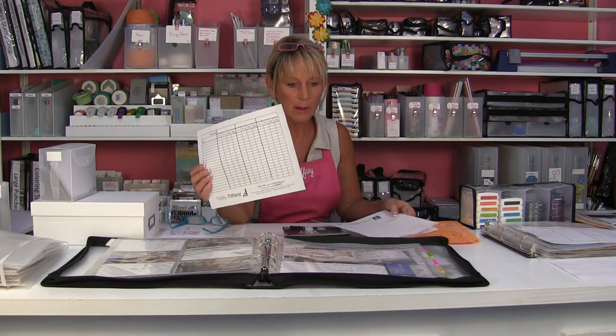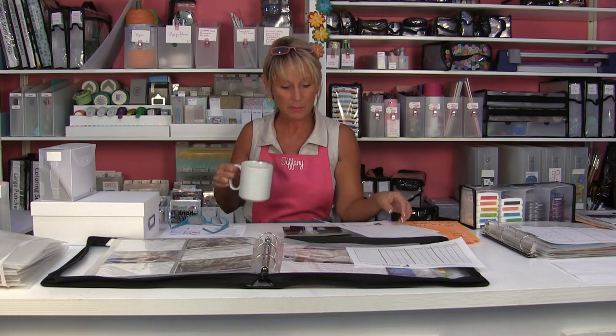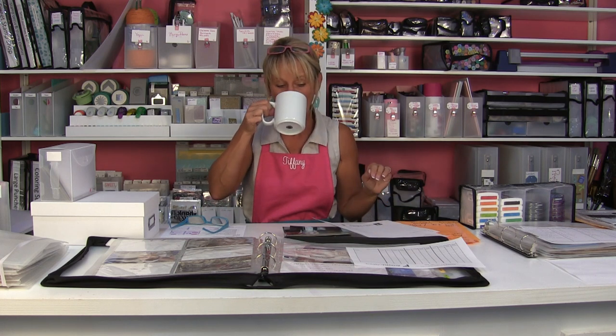This is a multi-album planner. I'm going to talk more about this in just a couple of minutes, but I want you to be ahead of the game thinking if you do multiple albums. So I initially did an album for myself and each of my boys, right? So I was always working on three albums, and this is how I kept track of where I was in each album rather than having to constantly go back and forth, right? We're going to address that a little bit here too when we talk about memento plan or project planning.